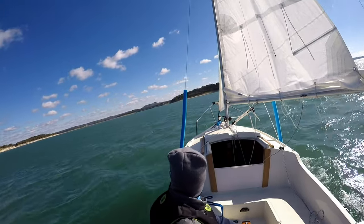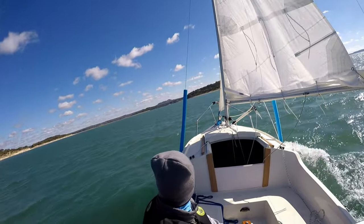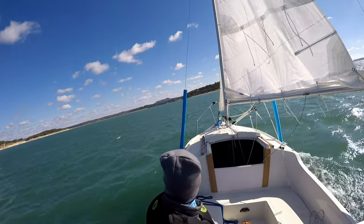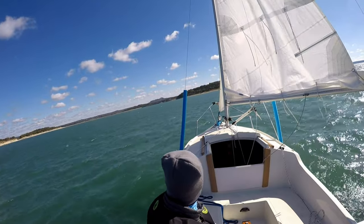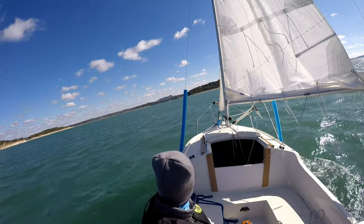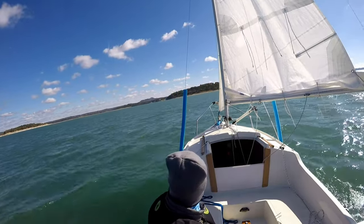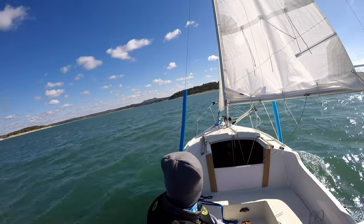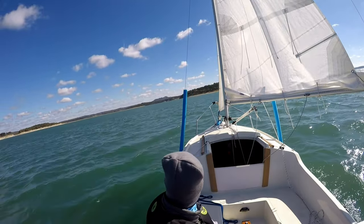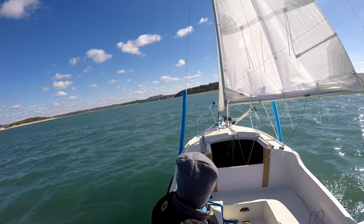Not that many people were out today, but it was a very, very fun day to be out on the water. So for all you guys who like the excitement of the sailing and the heavy winds, that's what today was about. It was not a relaxing sail. It was get out there and stay on your toes the whole way because that wind was just blowing. But anyway, that's how I set up the boat.